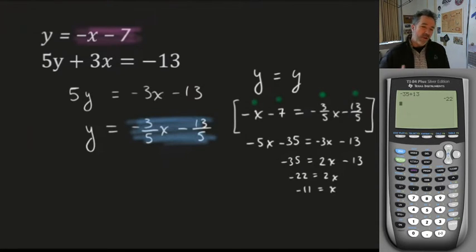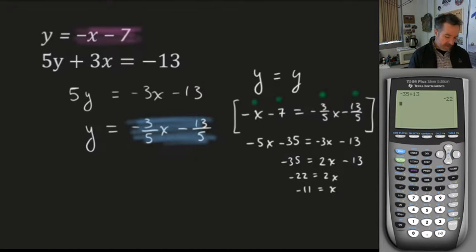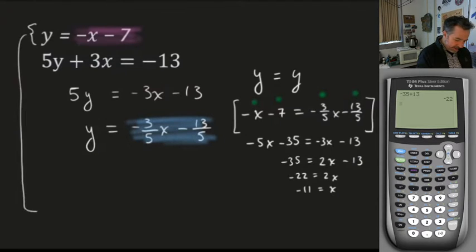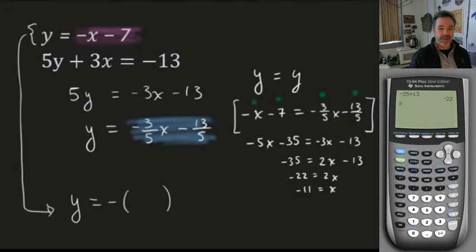So again, we know what x is. X is negative 11. In order for me to figure out what y is, I'm going to use the very top equation, the first equation in my system. It's very convenient. I'll just bring it down here, and I'm going to write, according to that top equation, y is going to equal the opposite of what x is, minus the number 7. So this value right here is what x is, so I'm going to plug that in.